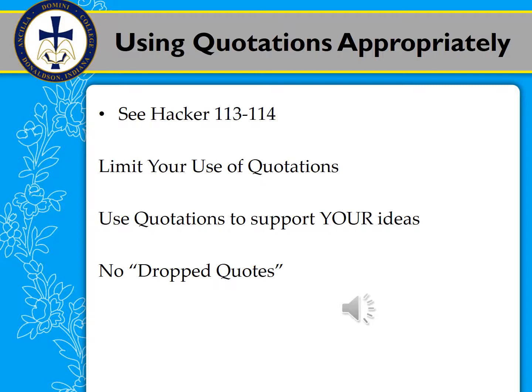Primarily, though, you're using quotations to support your ideas. So you're using them just as needed to support your ideas. You want to avoid dropped quotes, and you can see what that means on page 382. That's when basically you drop words in and it makes your readers feel a jolt, according to Hacker and Summers. You're dropping quotations into the text without warning. So you're not using what we'll call later signal phrases. You don't want to just drop quotes in because that's very confusing for readers.